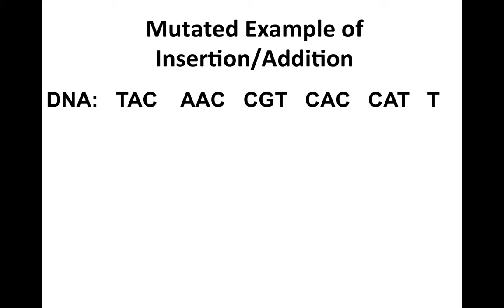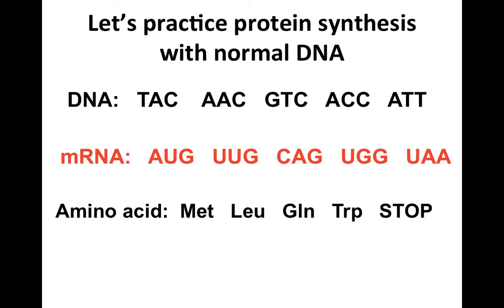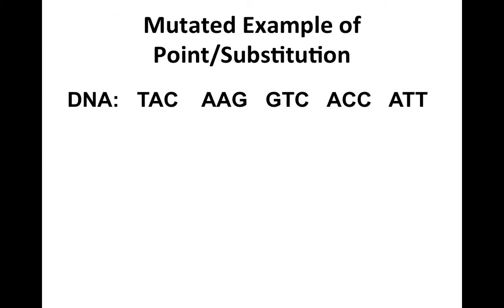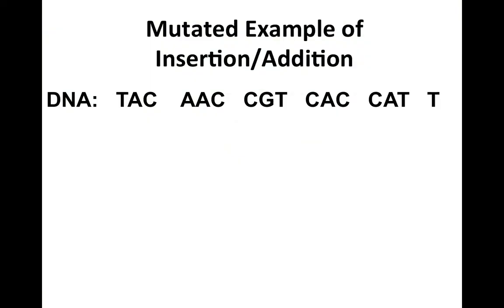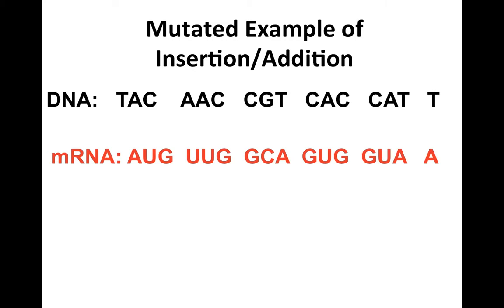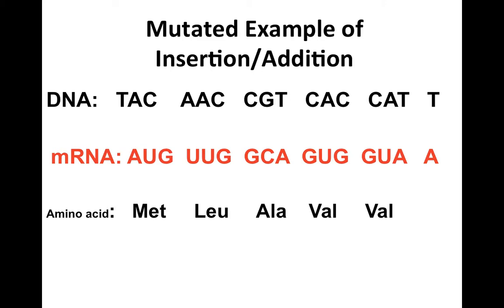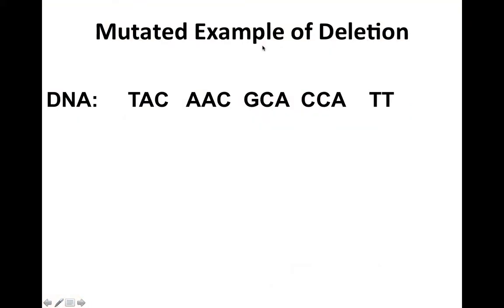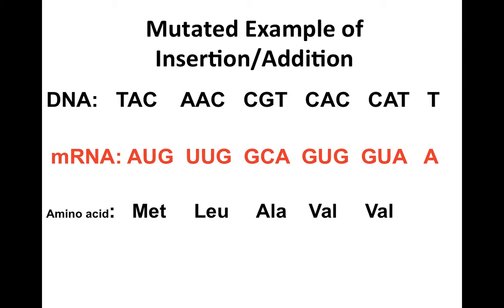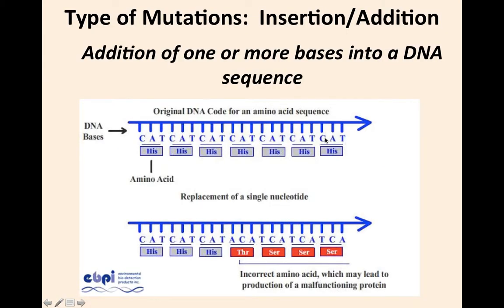What did we have here? What you should have gotten here is this, and you should have gotten this one right here. I can't go back and circle which one it is because I don't have my notes with me, but you should have noticed that there was an insertion of a base somewhere. One base was inserted somewhere down here, so everything shifts over. That's an important thing to remember. We call this an insertion or an addition.